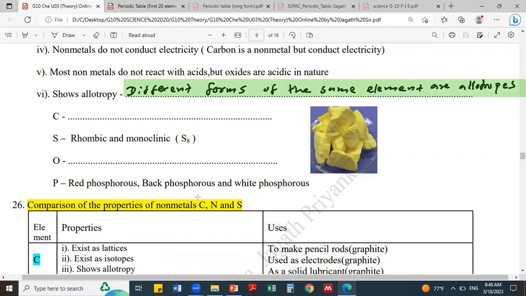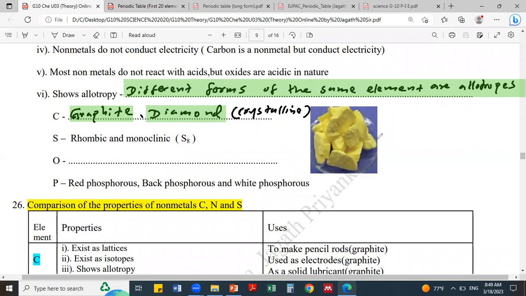Right. Then let's see the allotropic forms of carbon. What are they? Graphite and diamond. These are two natural forms. Graphite is made of only carbon, and diamond is also made of only carbon. They are allotropic forms. Actually, they are crystalline forms with a nice structure, so they are crystalline allotropic forms.